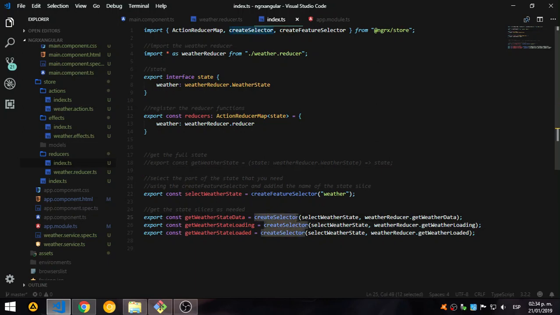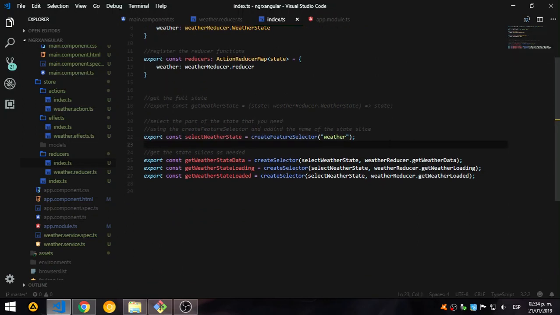So we use createSelector, we pass the state that we want to access, and we use the selectors or getters we have on our actions. So it's the same, these two are the same.